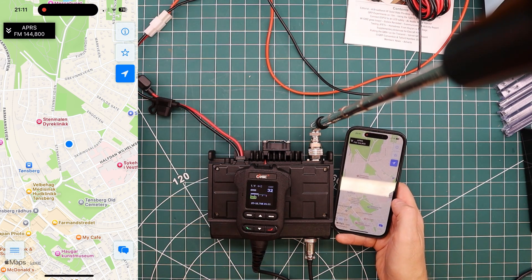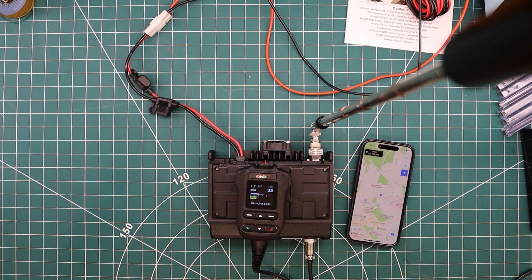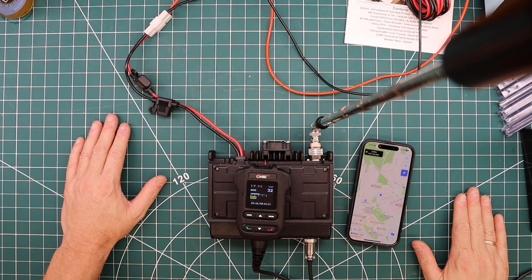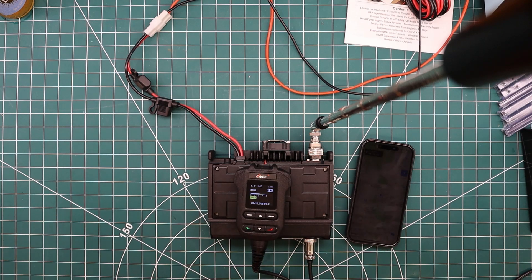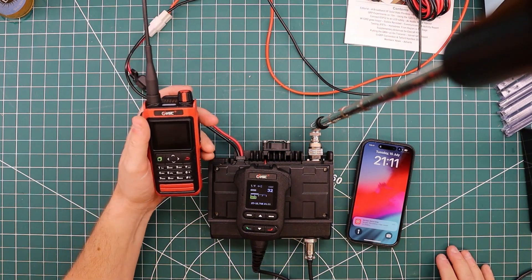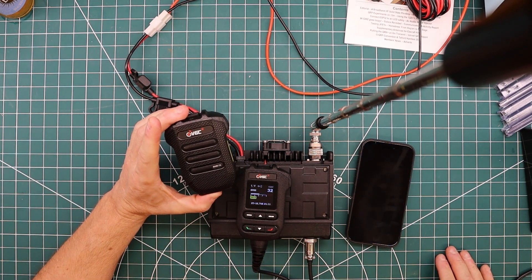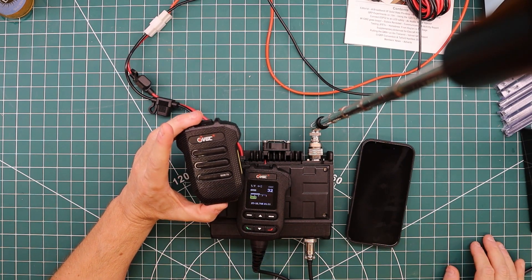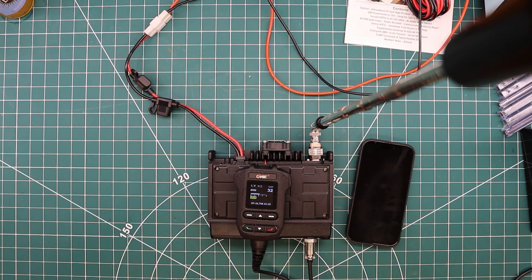We'll do a voice test to hear what it sounds like. I've had a few different Vero products — you saw this thing's older brother the VRN-7500, though I traded that with LB0FI Morton because there was something wrong preventing firmware updates. But there's another Vero product I'm very happy with: the VRN-76. If this is anything like it I'm sure I'll be happy. But then there's what they call a microphone, the BHM-79, which is complete crap — at least the one I got is. So I'm very excited to see whether or not this is any good. Let me set up for a quick voice test.